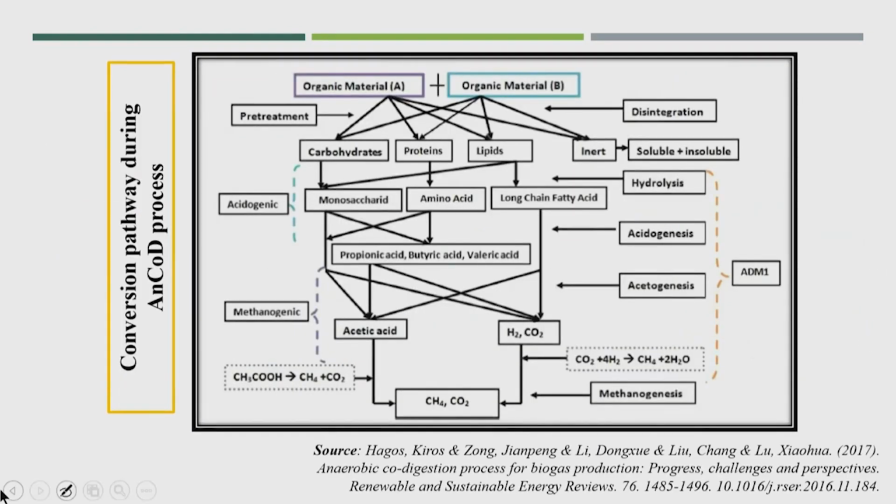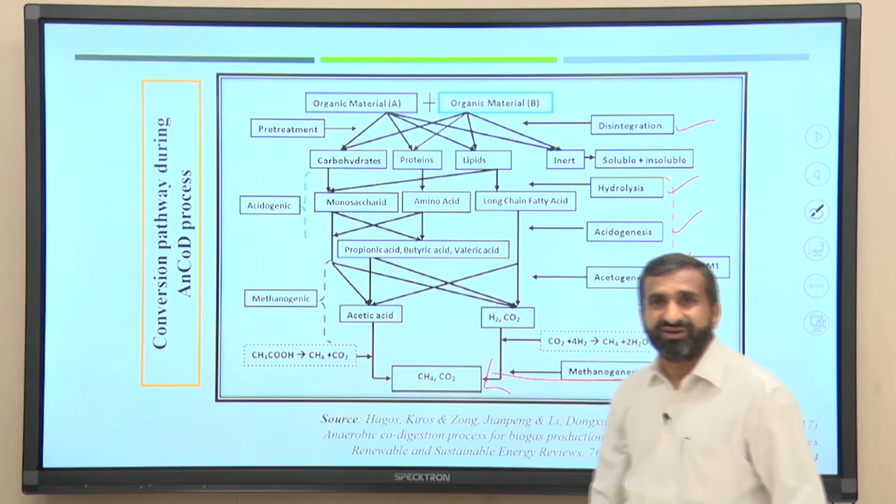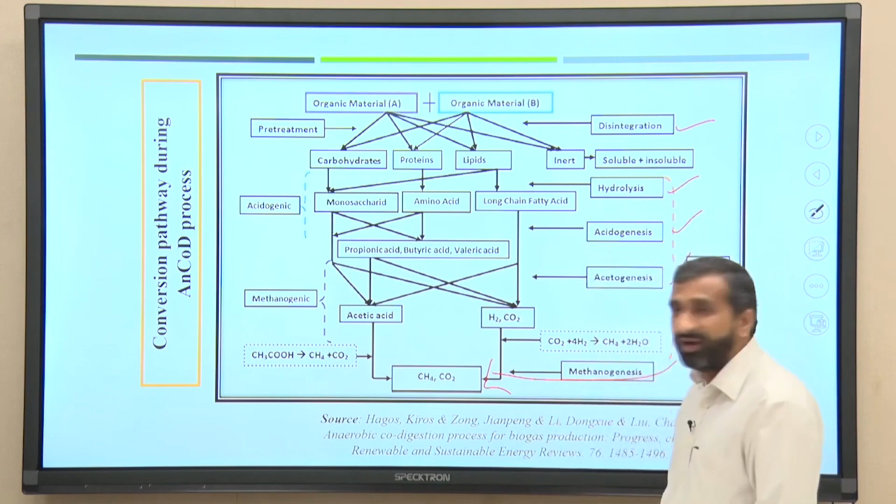Now, I think we saw this is the one particular flow of biogas production. So, it starts from pretreatment, acidogenesis, methanogenesis. So, by adding another organic matter, disintegration could be possible, and also parallelly the hydrolysis and acidogenesis will follow, and obviously it will be beneficial for increase of more biogas.